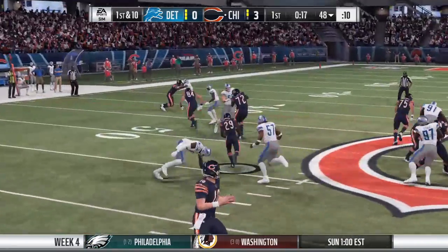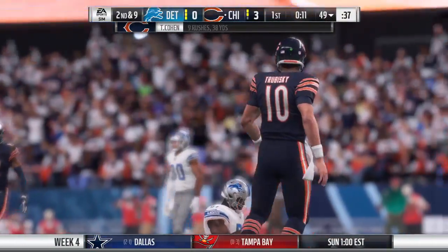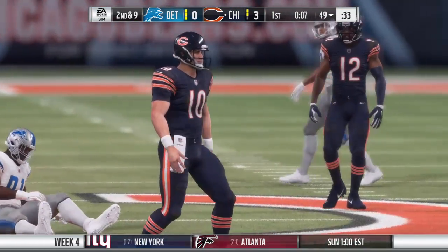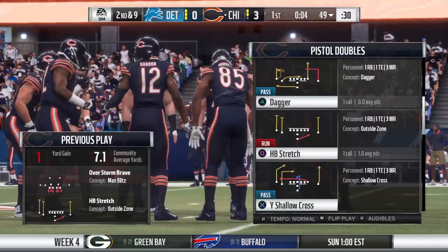Now they'll run it with Cohen. He had a great move, but he'll still be stopped shy of midfield. Credit him with a 1-yard gain there to make it 2nd and 9. Nice job by that defensive front there to hold him to a short gain on first down. Well played, I must say. Yeah, only getting 1 yard. There was no room to run.